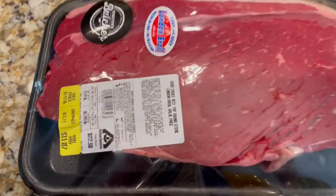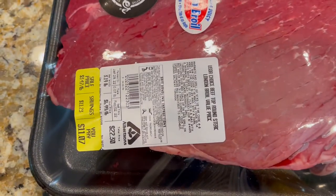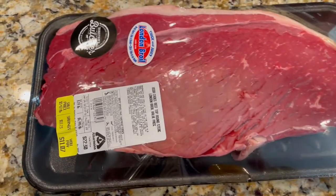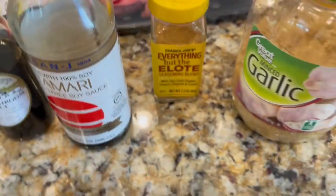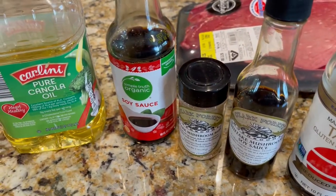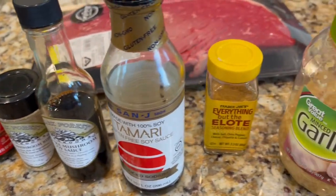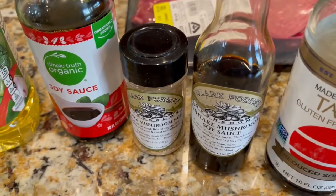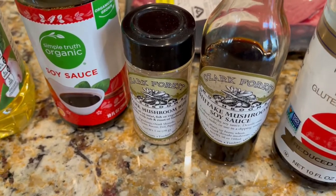This was a great bargain — $11.07 for this London broil. It's a good size. I'm gonna marinate it tonight for the next eight hours and then cook it tonight, because Frank is still on keto and this will be great. We can slice it up afterwards. I'm gonna show you all the stuff I'm using.